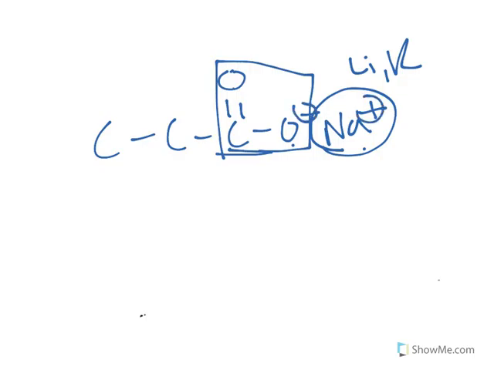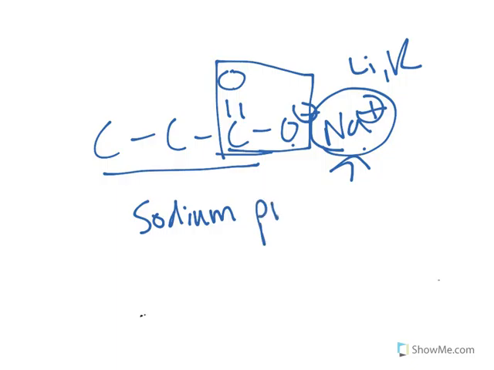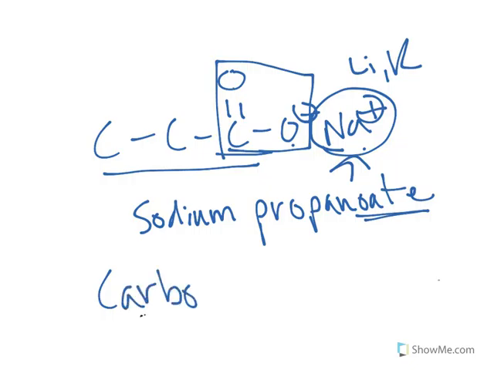Okay. So when you name this one, it's different from the acid halide because you want to mention your metal first. So I'm going to go ahead and write sodium first thing. Okay, so I got that. And then the rest of it, the good news is you can name the rest like an ester. So with this one, I'm just going to close out with propanoate. So remember that oate ending for the esters. So the only thing you're changing with these carboxylate salts is you're going to put whatever metal you have first, and then your portion that would be like an ester.